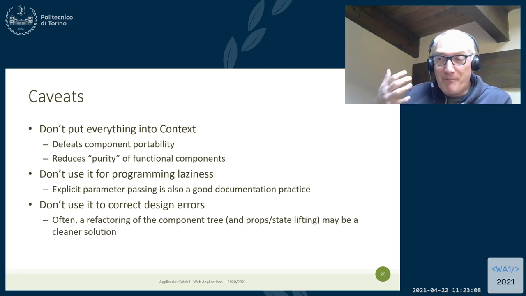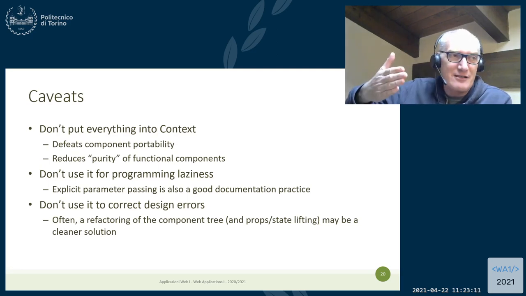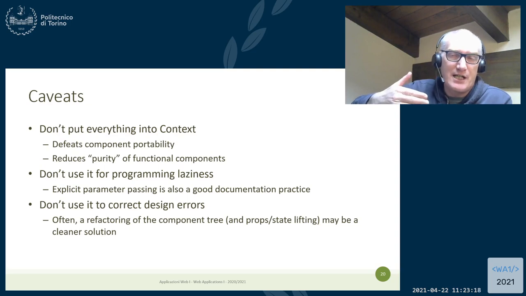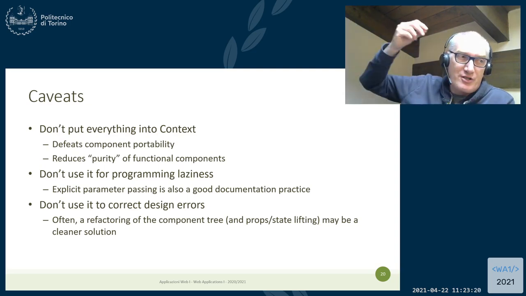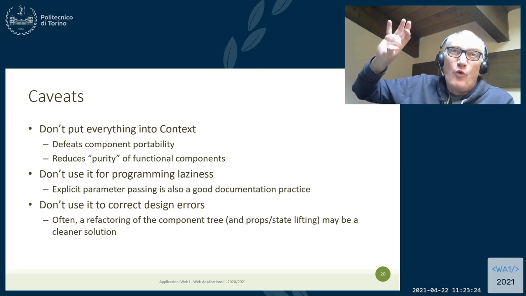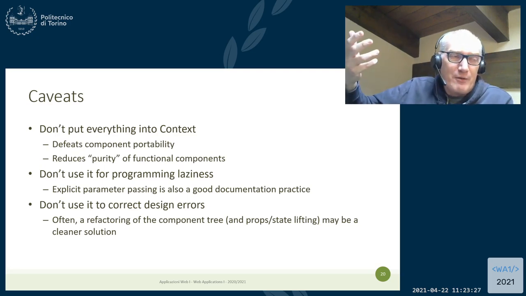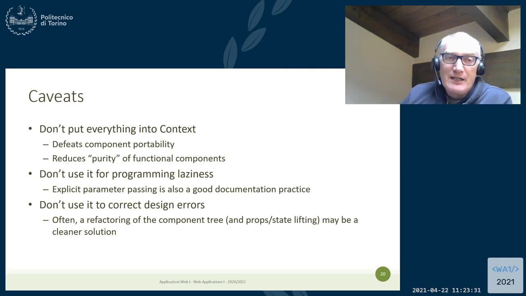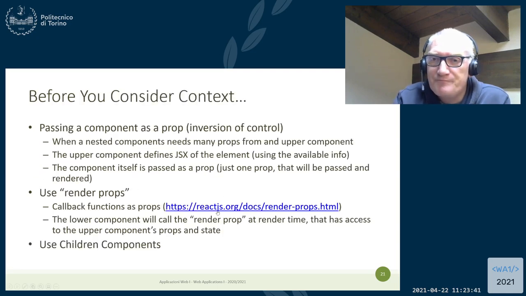So it pays off to have a clean interface about when I'm giving you a copy of the state, or when you are asking me to change the current value of the state, because the state needs to be changed on the server, not just in the component. So hiding that in the context will not be scalable when we move to a client-server application. We will need to redo it from scratch. So it's handy. It can save you some code, especially from property drilling, but let's use it sparingly, basically.